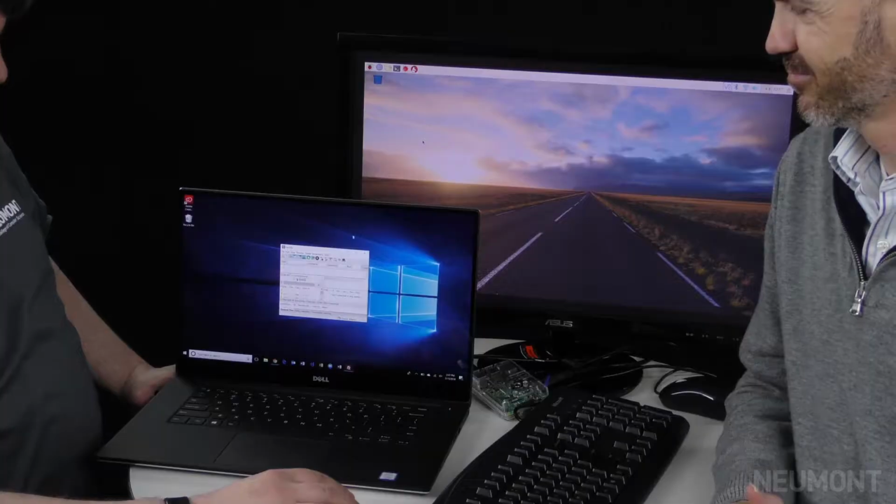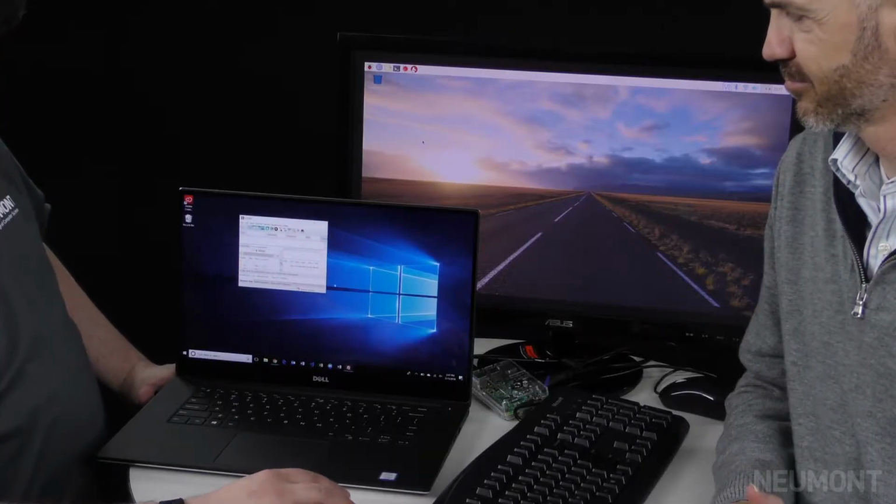Yep. And one more thing that makes the Pi so special is that GPIO port, because it allows you to connect hardware and sensors. You can control robots. You can do a lot of cool things. And for a low-cost computer, you can do some really neat projects. And we'll get to some of that down the road. Right now, let's finish up with some FTP using FileZilla. So FileZilla is installed.